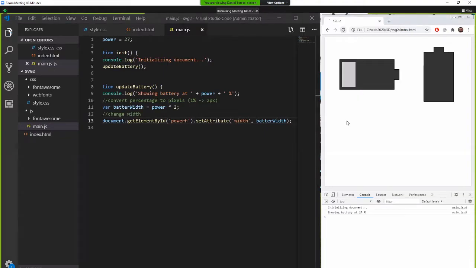Okay, so now it's representing 27%. If you change this to 42%, then it's gonna represent 42%. You modify it to 78%, then it's gonna represent 78%. Let's say you're almost out of battery, you have 6%.